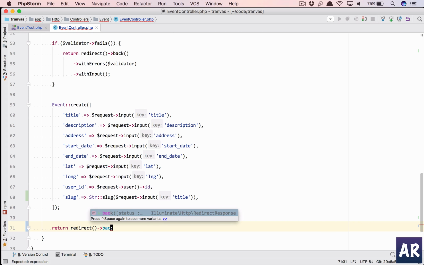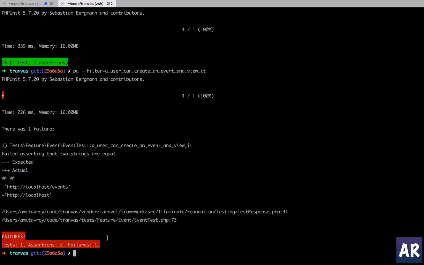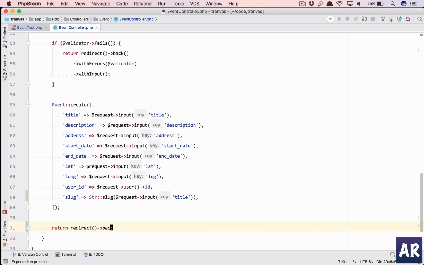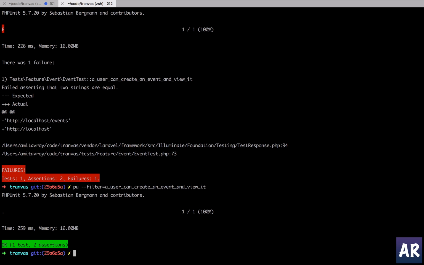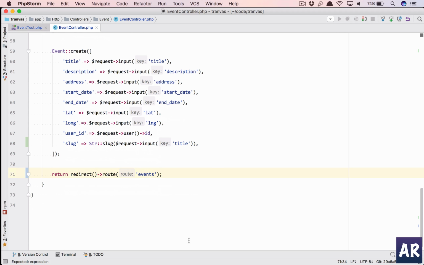So why have we changed it? If I do redirect back, it is taking me to localhost, and that's not something which we are asserting, so we need to explicitly define where the redirect should happen, and then our tests will also work. Ideally the form will be available at the events listing page.